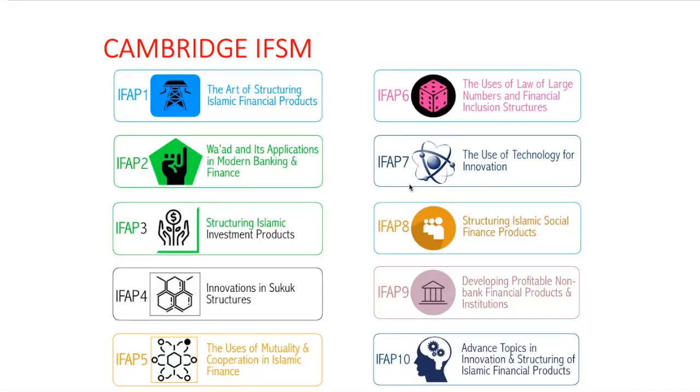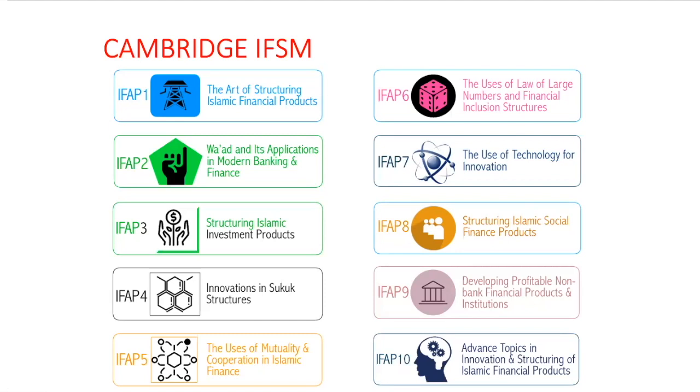The WAD module, which is module number 2, we call it IFAP 2 as well. It is part of a 10 module series called Cambridge Islamic Finance Structuring Master Series. We have already delivered module 1, which was on the art of structuring Islamic financial products. Today, we shall be focusing on WAD and its applications in modern banking and finance.